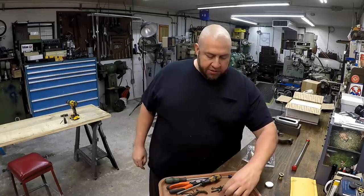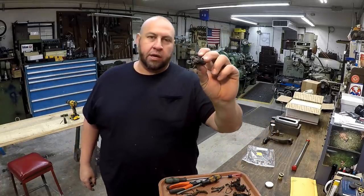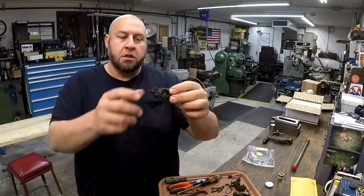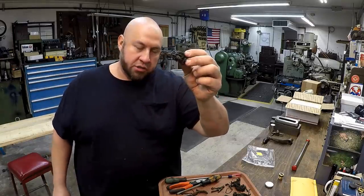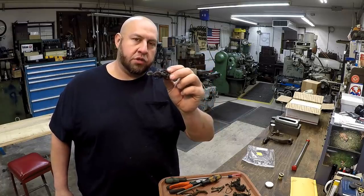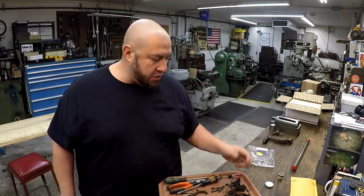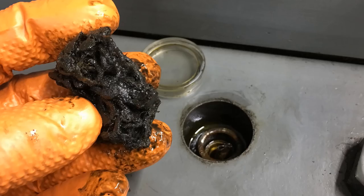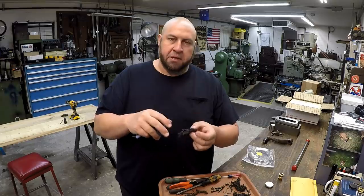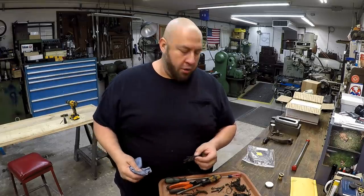So this is the packing, the oil wick that goes into the pressurized oilers on the top of the ram. It's like string is what it's like. So I've got this ordered, and they shipped it from the Chicago warehouse, McMaster-Carr. Whenever this gets in, I'm going to be replacing that. This is what controls the oil flow on the top oilers there. You put a bunch of this down in there and kind of compress it a little bit, and it limits the amount of oil that's coming through onto the ramway.